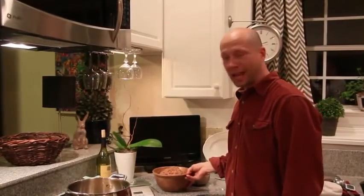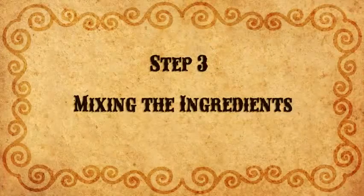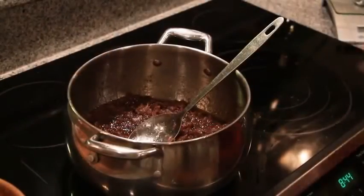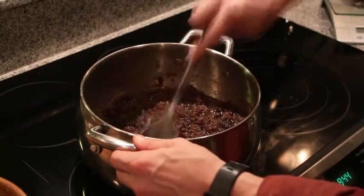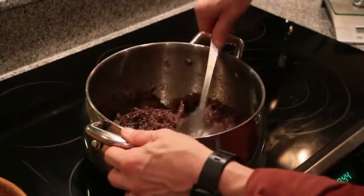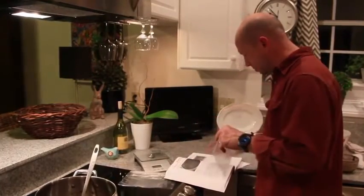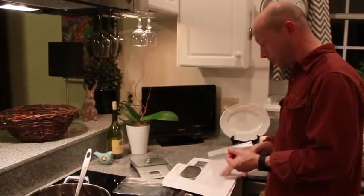Weigh the ground meat and the rendered animal fat — you need the same quantities, so remove any excess fat. Place the remaining fat on the stove and keep it at about 120 degrees. Mix the shredded meat into the melted fat and stir until well blended. Then add the blueberries and mix again. The fat should be absorbed into or coating the meat fibers, with very little or no liquid fat pooling at the bottom. Store it in Ziploc bags, pressed flat with as much air removed as possible. This should keep the pemmican from spoiling for a few years without refrigeration.